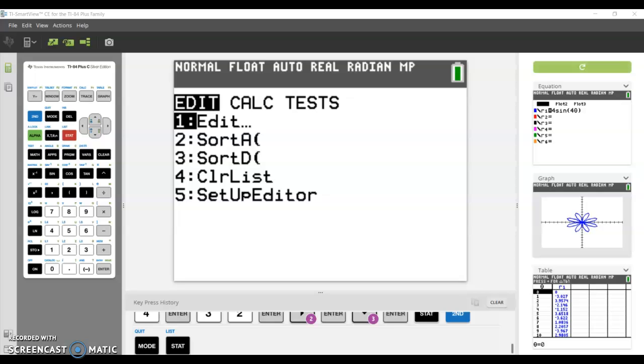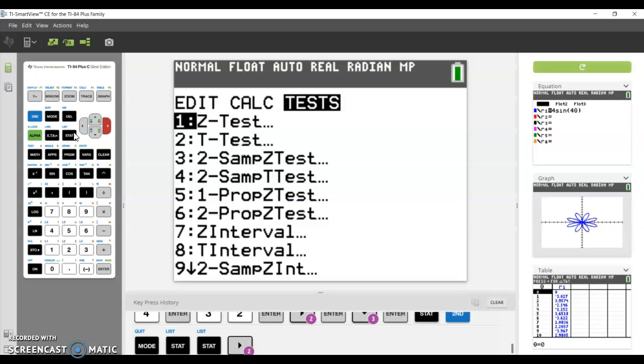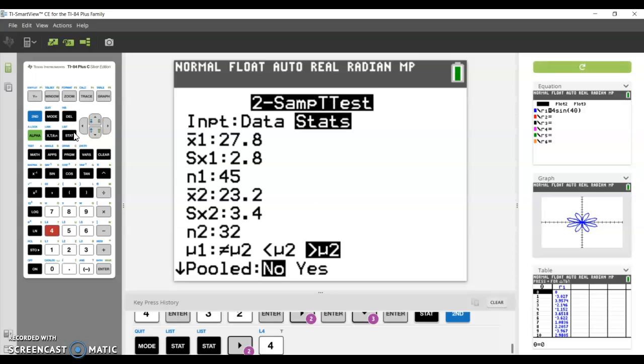Okay, so now we're going to look at how we can find our test statistic and our p-value using our calculator. So like we said in the first video, all you got to do is hit stat. We're going to go over to where it says test. And it's number 4, our two-sample t-test, because we're comparing the difference between two means and we're using the t-test because we do not know the population standard deviations. So number 4, and then quite simply all you have to do is just put the values in.